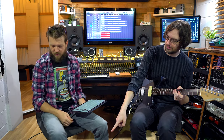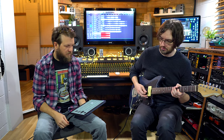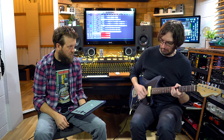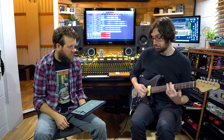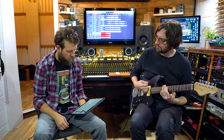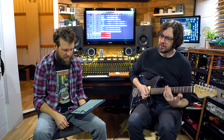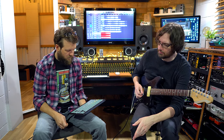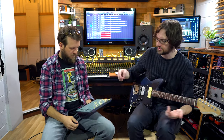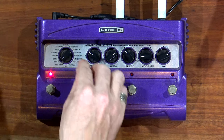We've got an expression pedal plugged in, just a cheap expression pedal. What does that do? Changes the Q or something like that? Or can you set them up? I think you can. I never used the expression pedal with it, so I'm not sure. It doesn't say on here. It doesn't matter. Let's not worry about the expression pedal. Let's go without it.